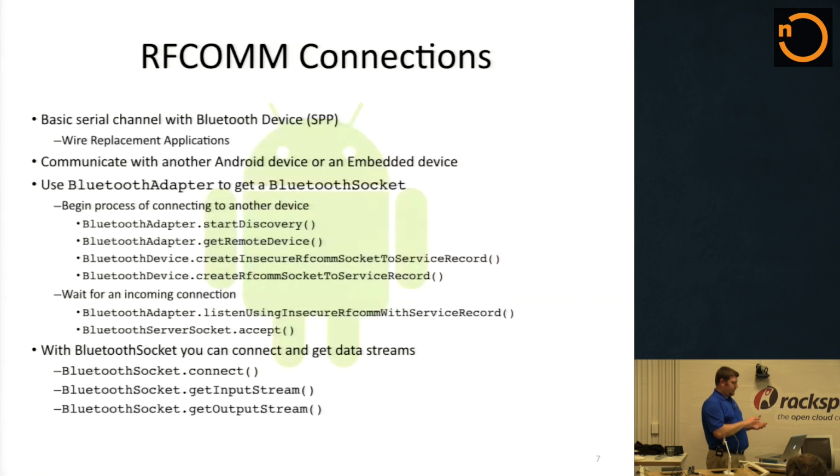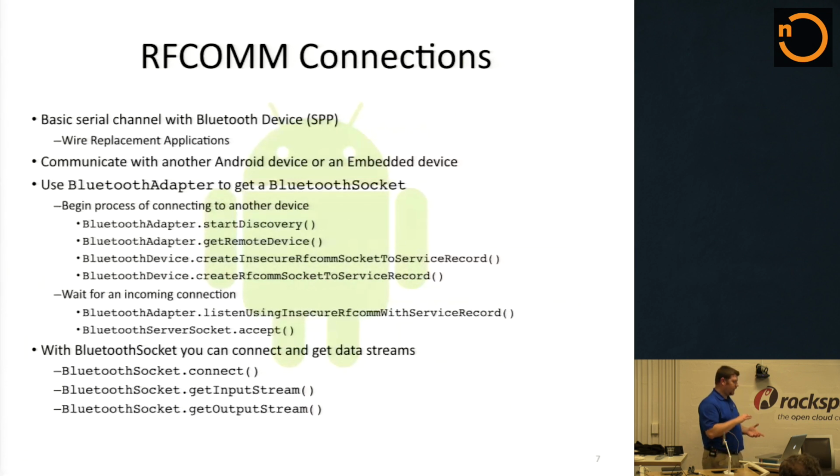Okay? At some point in the future, we may have already bonded to the device. It may already be active, and we don't need to discover it again. So there's also the opportunity to get a list of devices from the adapter and then call get remote device to get access to a specific instance of a device you've already bonded to. So you don't have to go through this process again. The discovery process does take some time, and it's also high power because it's turning on a radio and spewing a bunch of stuff out to the world. So we only want to do this when we actually have to.